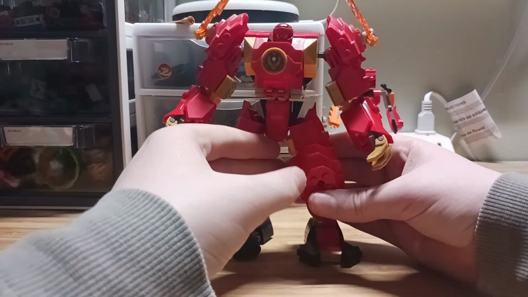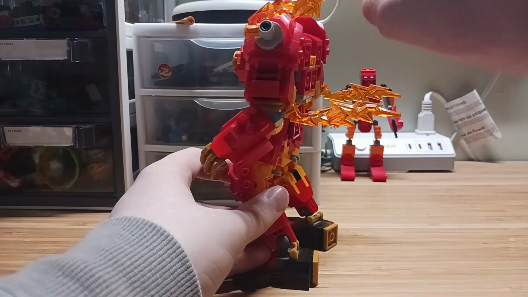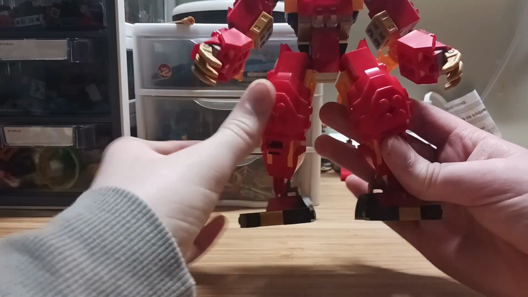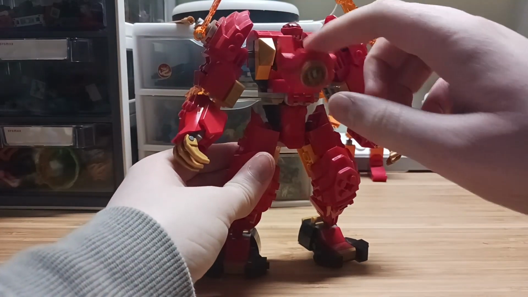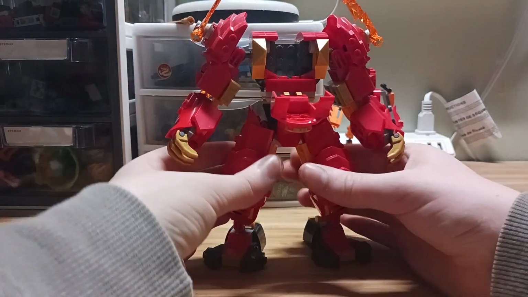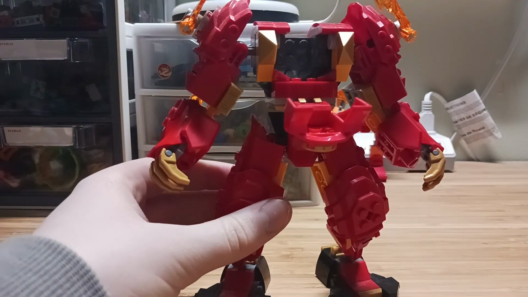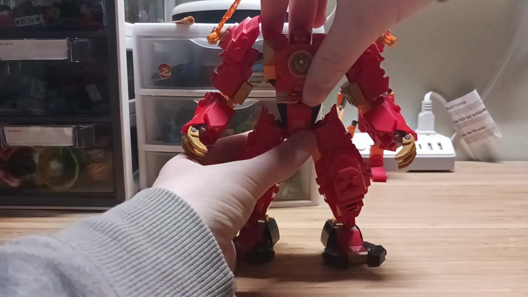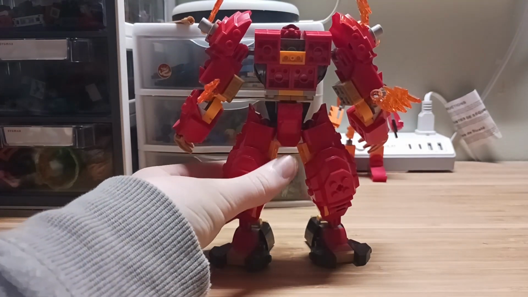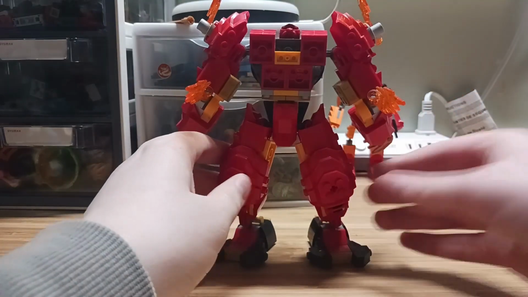You can see this mech has these energy effect pieces coming off of it to represent fire. He uses the same cockpit piece as Zane. Pull Kai out there. There is a look at the inside. And then one other thing is the back. That back doesn't look very good. That does not look very good.